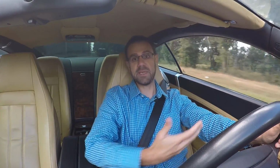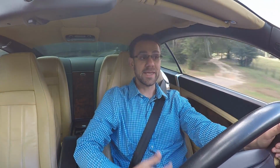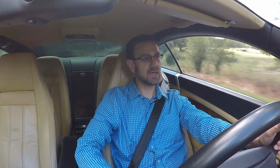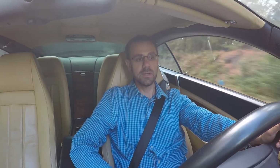I could take a long trip in here and it feels planted. Being 5,800 pounds, it has a presence on the road. So that definitely makes for great driving. It has power, so if I get into the gas, I don't feel like I'm having any hesitation getting out into traffic or merging onto the interstate. Now, you do have to fill up often, but that's part of the price you pay to drive a Bentley around.